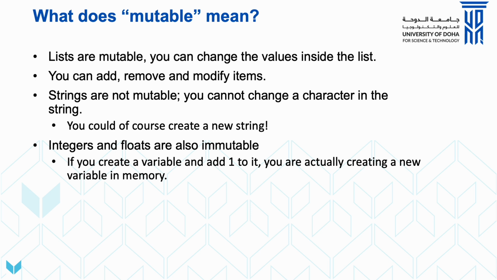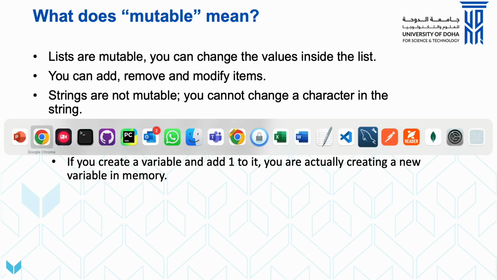Okay, what do we got next? What does the word mutable mean? Because that was a word that showed up. We kind of talked about this in the previous class, where I said that a list is mutable because you can modify the values inside the list without having to throw the entire list out and make a brand new one. Kind of like what we have to do with the world of strings. Strings, on the other hand, are not mutable.